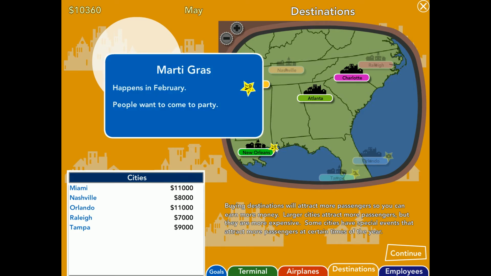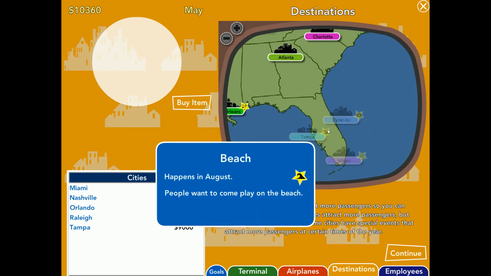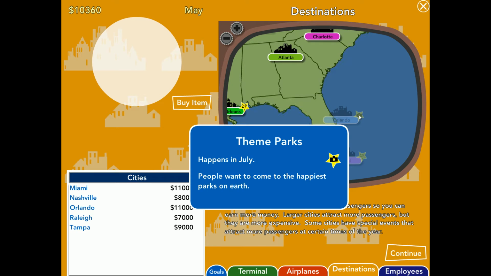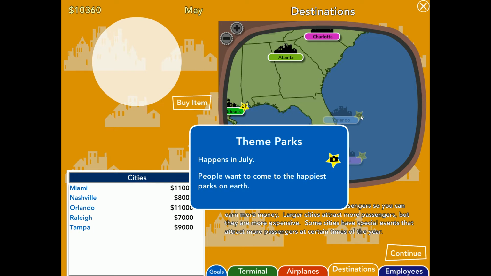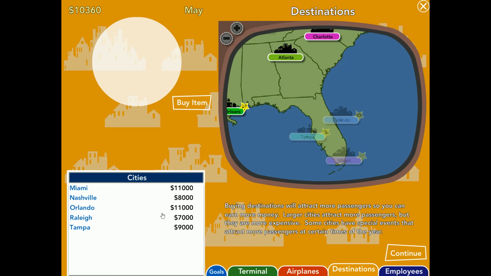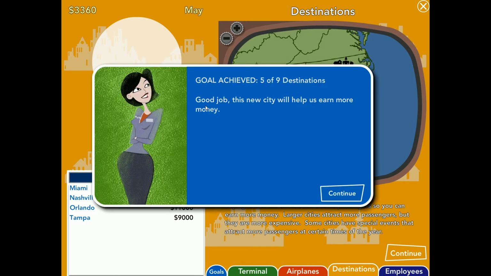You'll see New Orleans has that, and it says people want to come to party in February. Any of the places that have those have special effects that trigger on their months, and they give you heightened business. I missed spring break in March, which is a shame. Can I afford Orlando? I can't afford Orlando. Which is also a shame. Alright, I'll get this one. May, June. Orlando's July. Alright, yeah, that gives me 2 months to be able to afford Orlando. I think I should be able to do it.